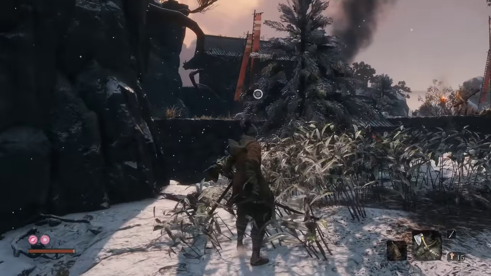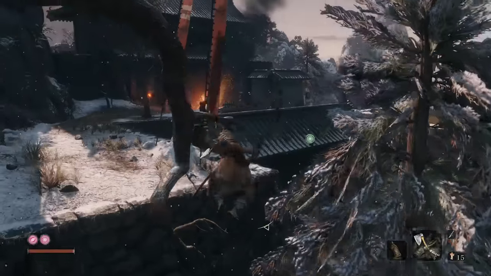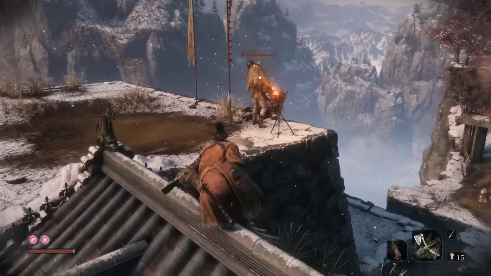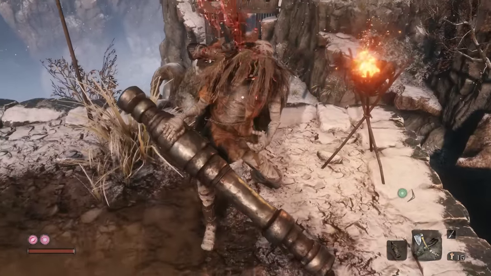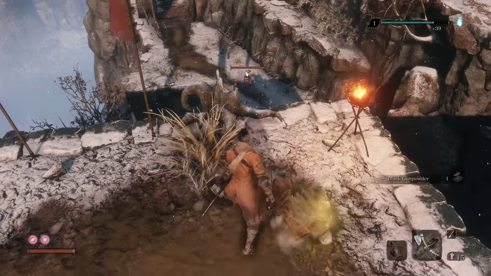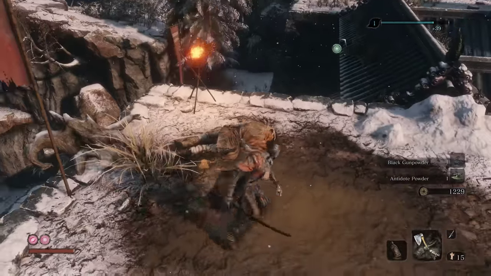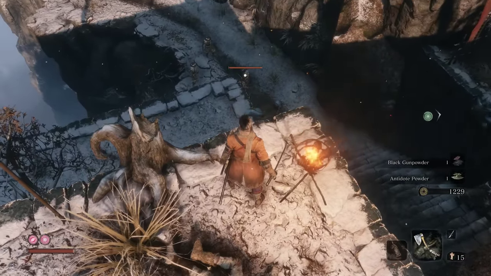Go this way. Go. This guy can be really annoying, as you can imagine, with that big-ass cannon. So take him out right now. Black gunpowder, upgrade mat. Let's see. We got three other guys here that we're going to take out. We got two right there and then this one.